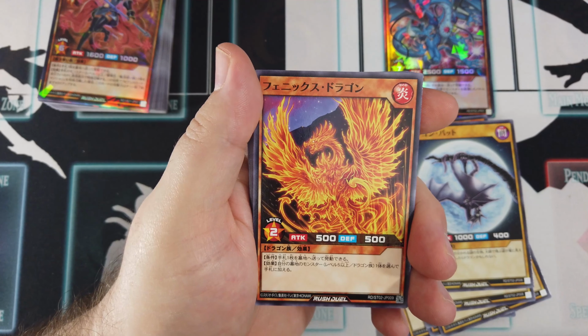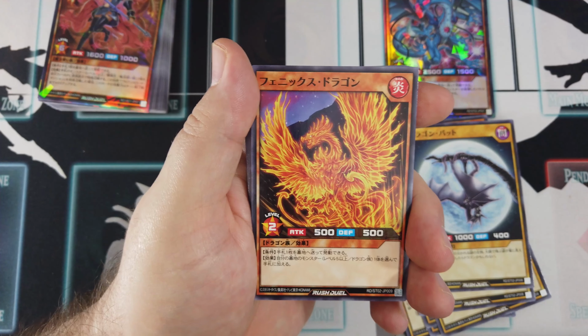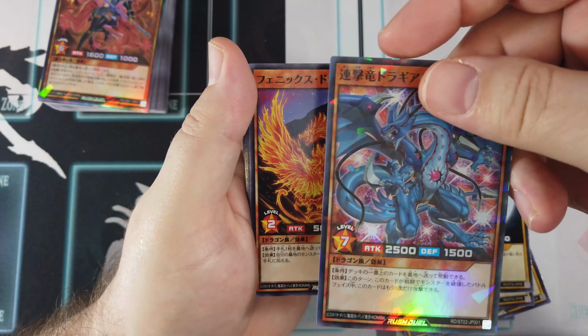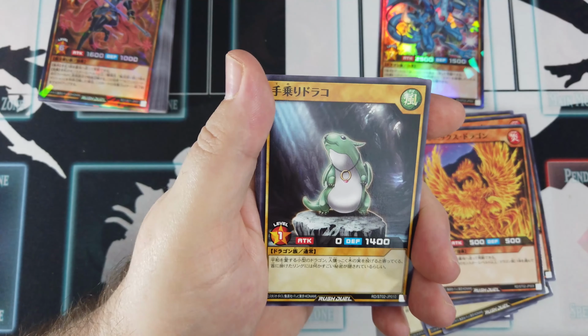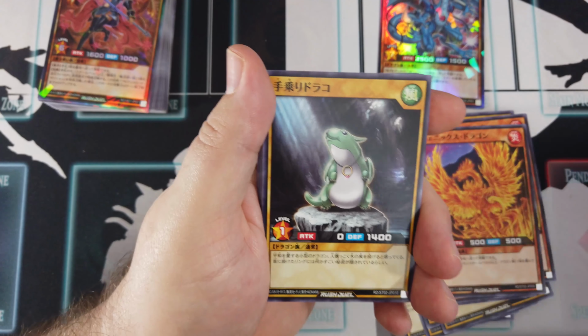Come on, show me. Requirement, you can send one card from your hand to the graveyard. Effect, add 1 monster, level 5 or higher dragon from your graveyard to your hand. Which will be clearly this boy here. 1, 2, 3. Oh, what are you? You're going to be a dragon, I bet you. Palm-sized Drago. There we go.